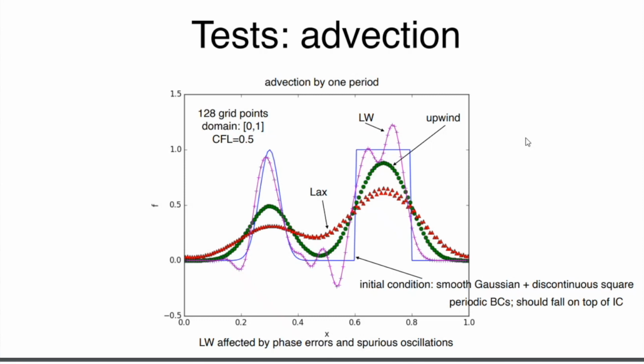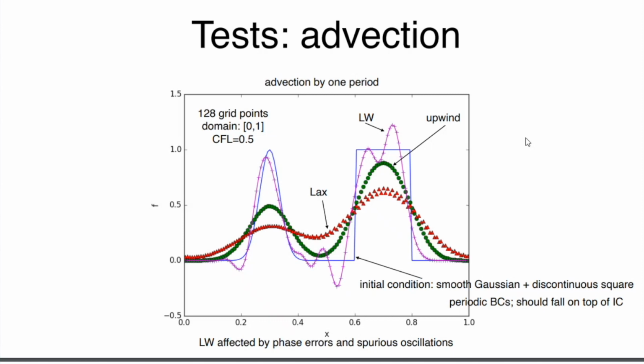Lax-Wendroff is formally higher order accurate, second order in space and time. But if you have these discontinuous initial conditions, it gives rise to problems. And you can actually see the problems. Actually, let me ask, which of these solutions do you think is better? The green one, the red one or the pink one? Just so I know the colors. Green one, right? But it's only first order accurate. Why do you say so?